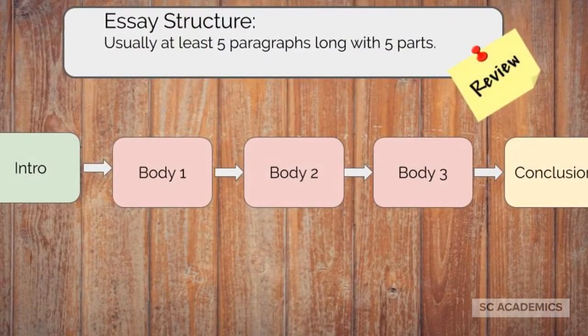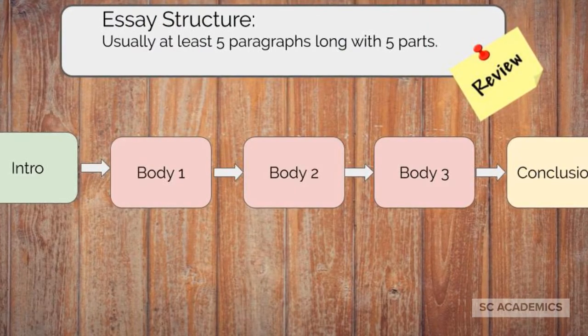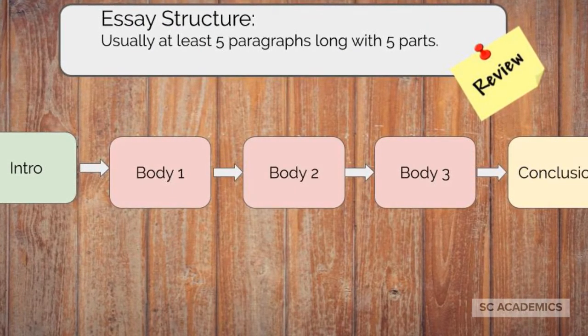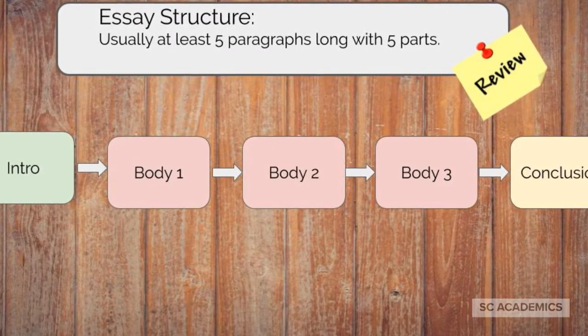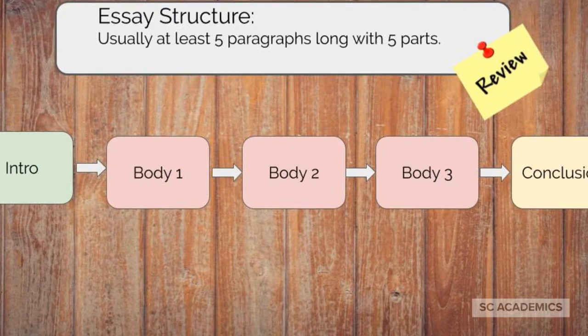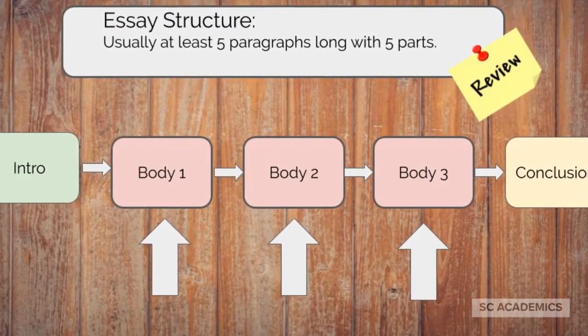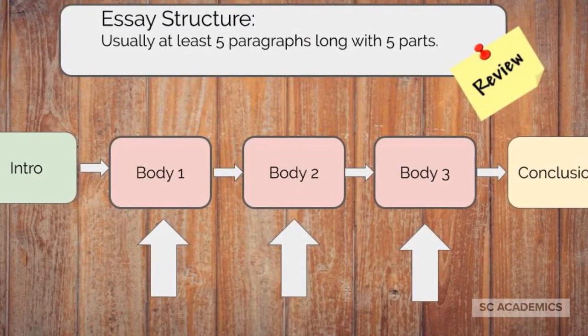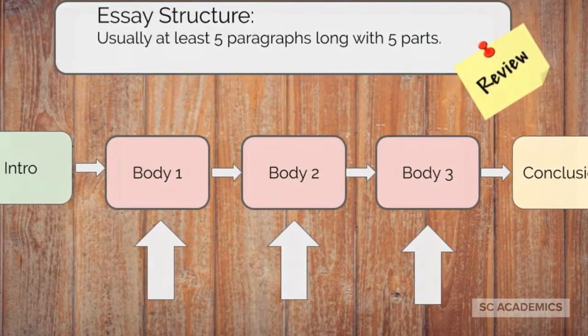Real quick review. Let's look at the essay structure again. Remember, there's usually at least 5 paragraphs or 5 parts to your argumentative essay. You'll have your introduction, your body 1, 2, and 3 parts, and your conclusion. Today we're specifically going to be looking at the body 1, 2, and 3 sections of your argumentative essay.